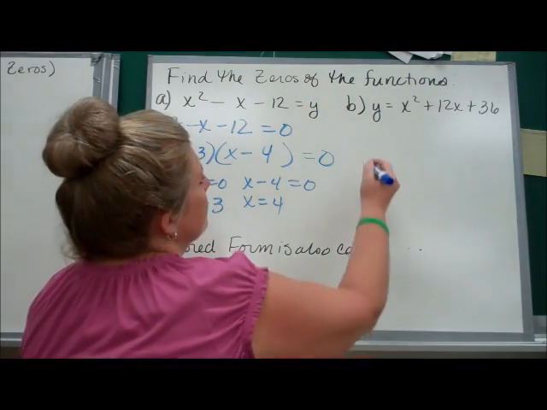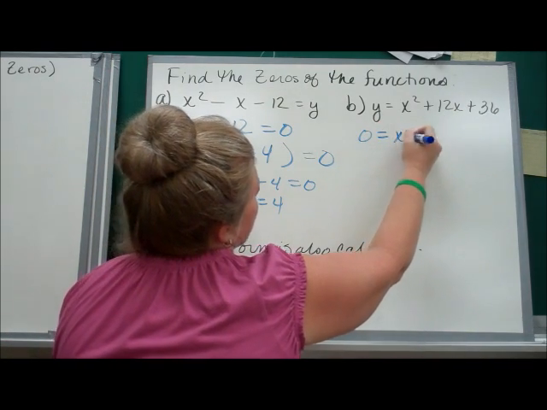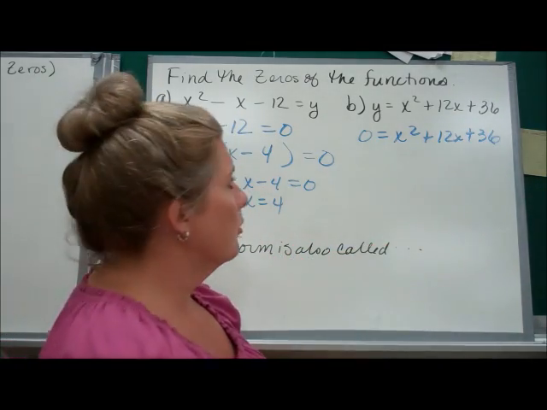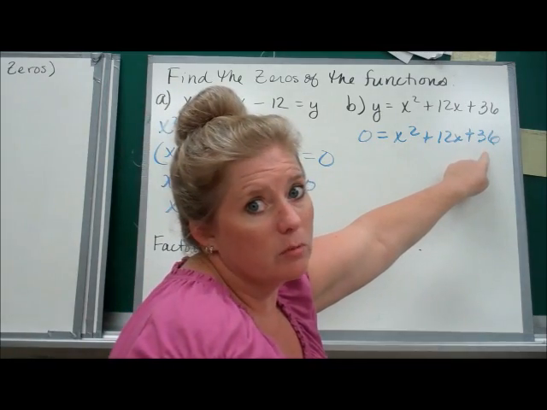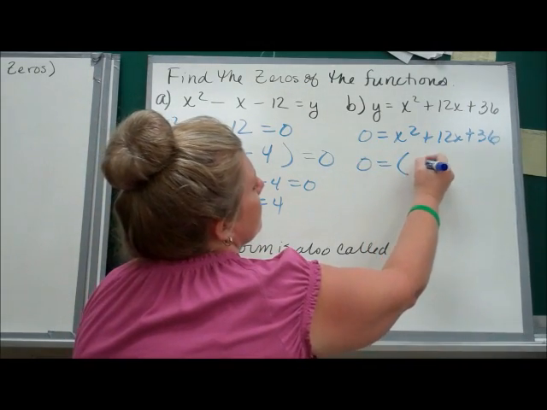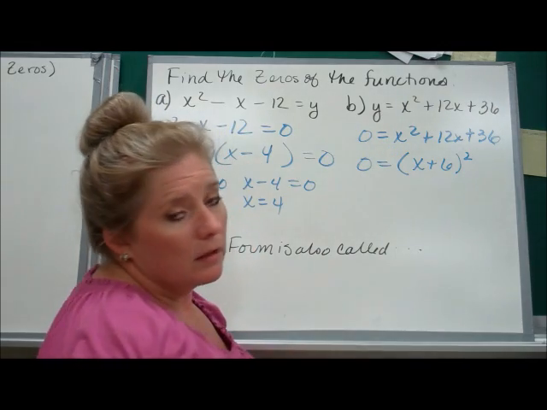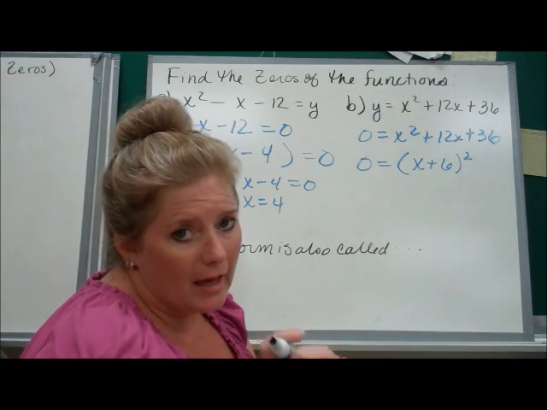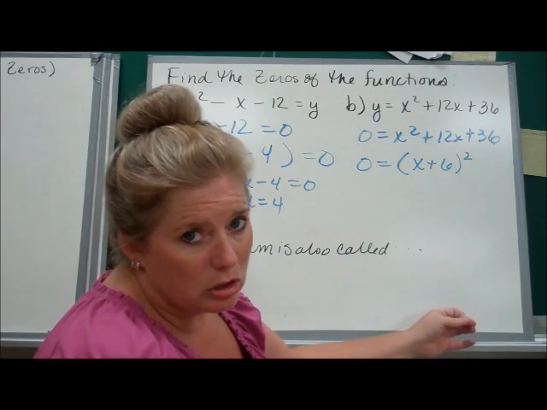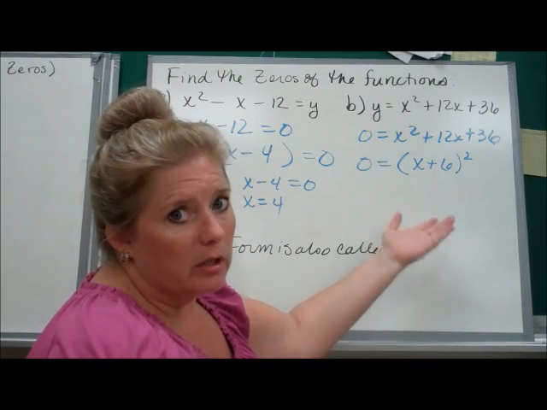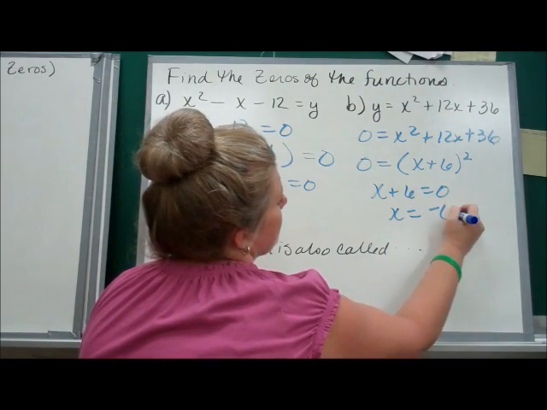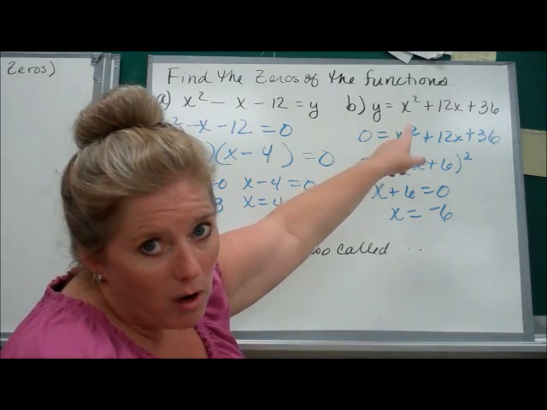Find the zeros of this function. We're going to say 0 equals x squared plus 12x plus 36. Hopefully something's ringing a bell for you because x squared is a perfect square and 6 squared is 36. So perfect square trinomial. So 0 equals x plus 6 squared. Those special factoring patterns will help you in the long run. So that just means I've got one factor. Technically there's 2, but only one number is going to be a 0 to this function. So x plus 6 equals 0, so x equals negative 6. This function only has one 0.